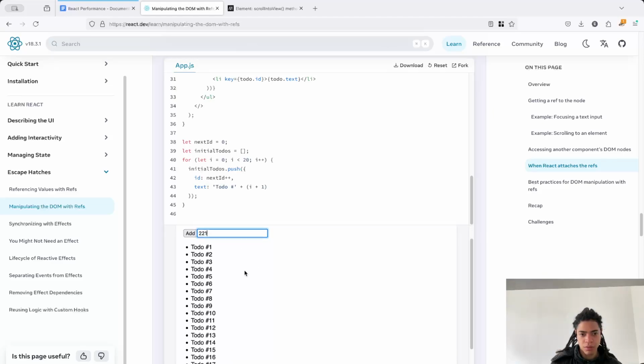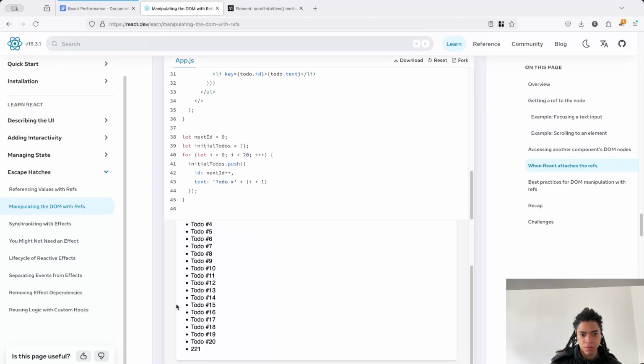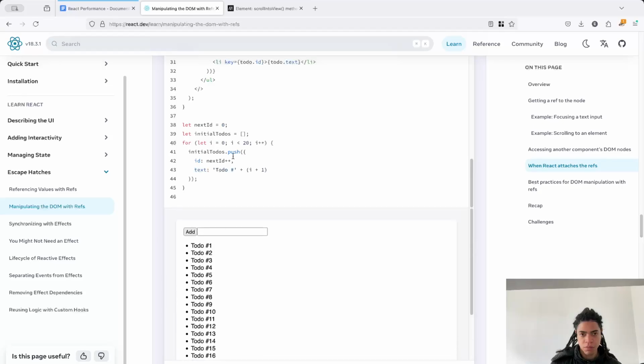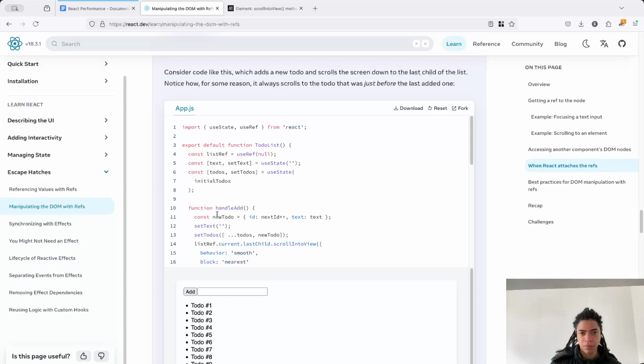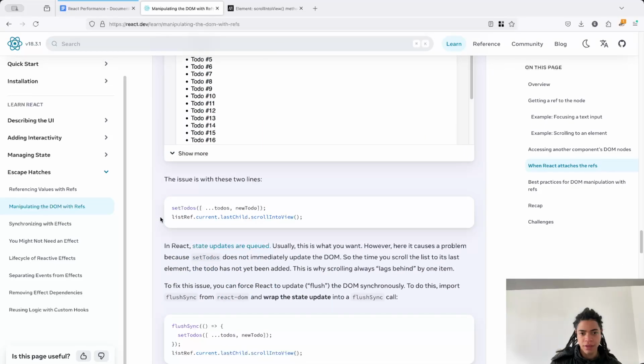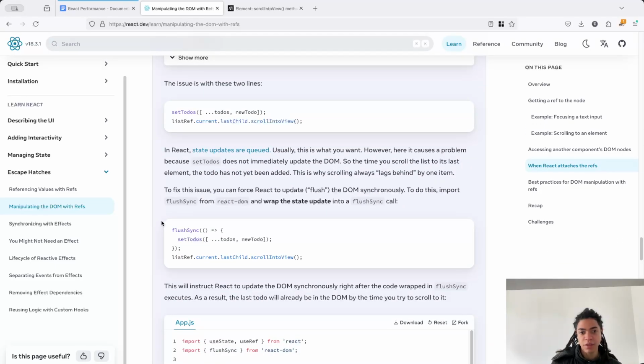List, scrolling to the element, last child, scroll into view. Exactly, but you want to cover these specific use cases.